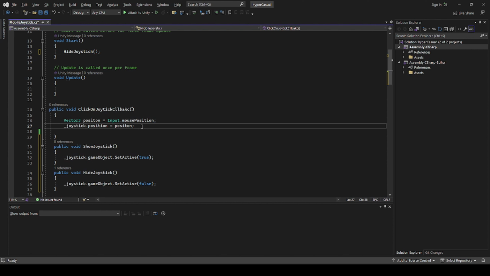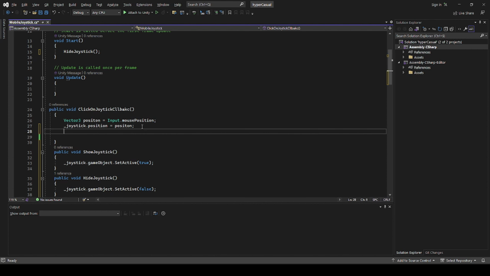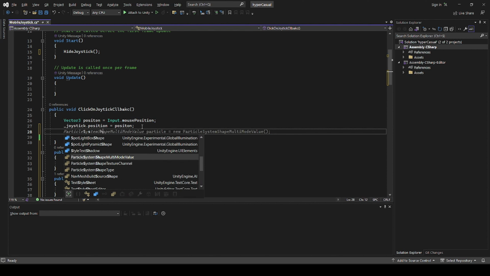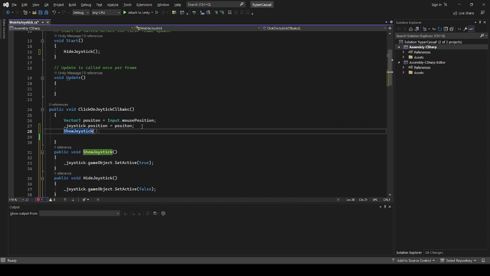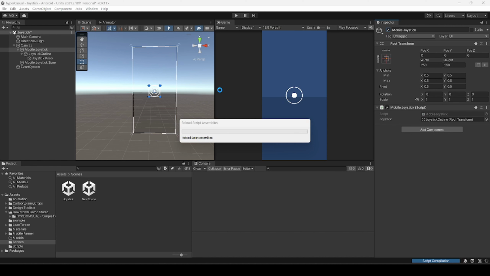Then when we click, we want our joystick to display. So let's display it here, show joystick method. Yes.